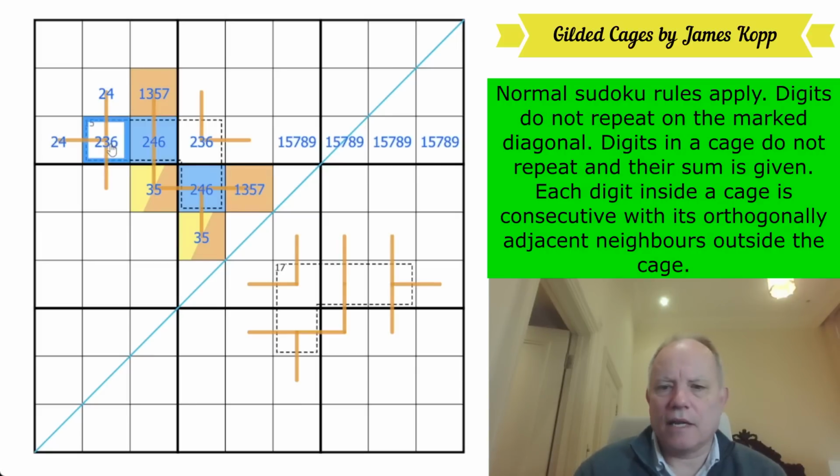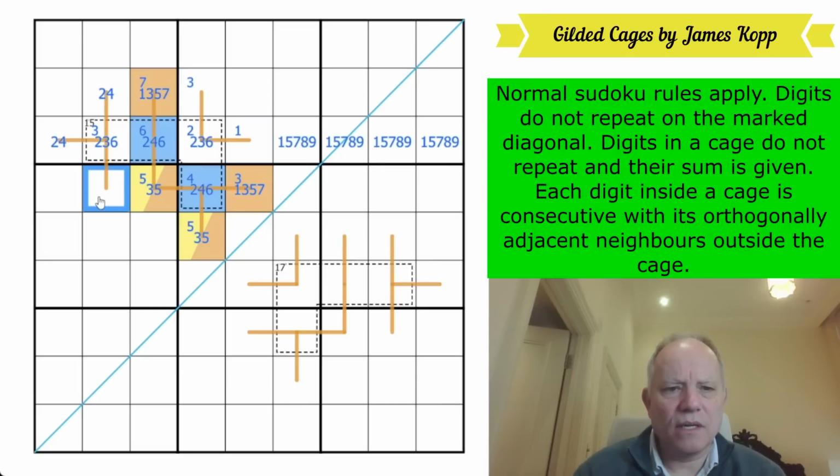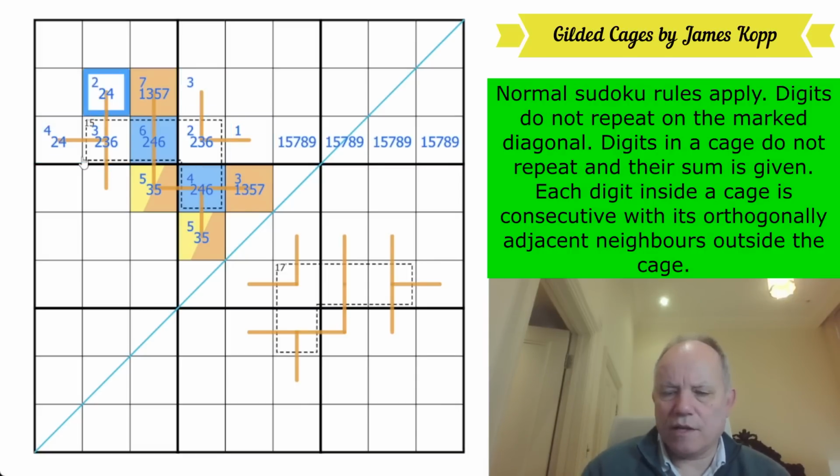And that, okay, let's put these in as pencil marks. That's a 6. This one can't be 5. That's a 7. That's a 5. That's 4. That's 3. That's 5. This has become a 2. The 1 and 3 here, they do work. I was wondering if maybe they don't. And this one, that has to be the 4. That's the 2. This, that doesn't work.